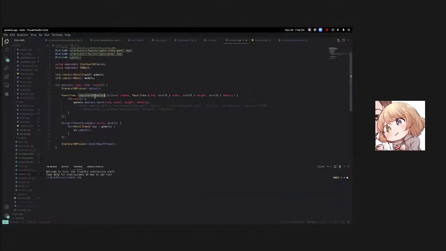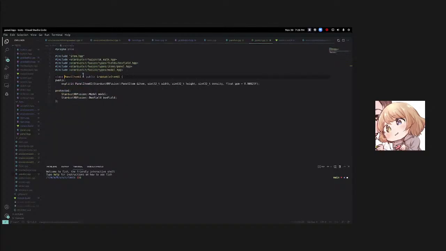So it just says to Stardust, hey, I'd like to create a UI handler. And then if it's in the create mode, then it'll just simply add a new panel into this list right here. I'm not going to go too much into detail, but basically, this is a grabbable item.